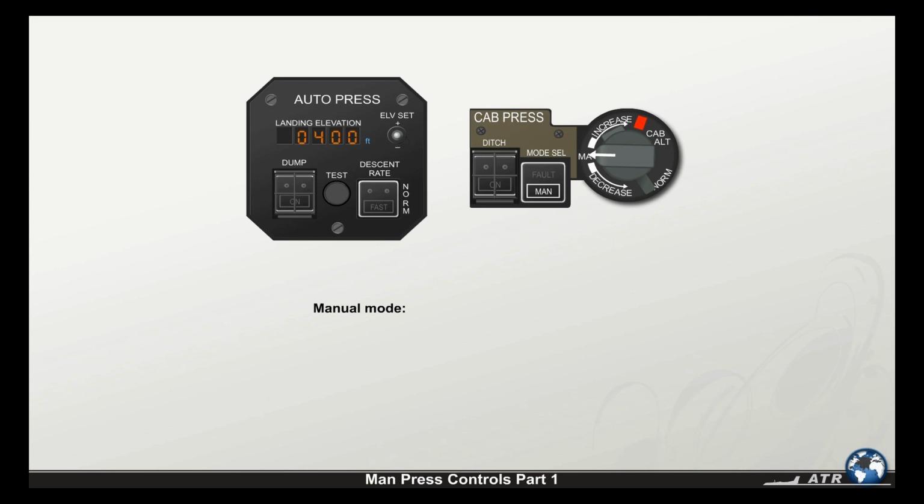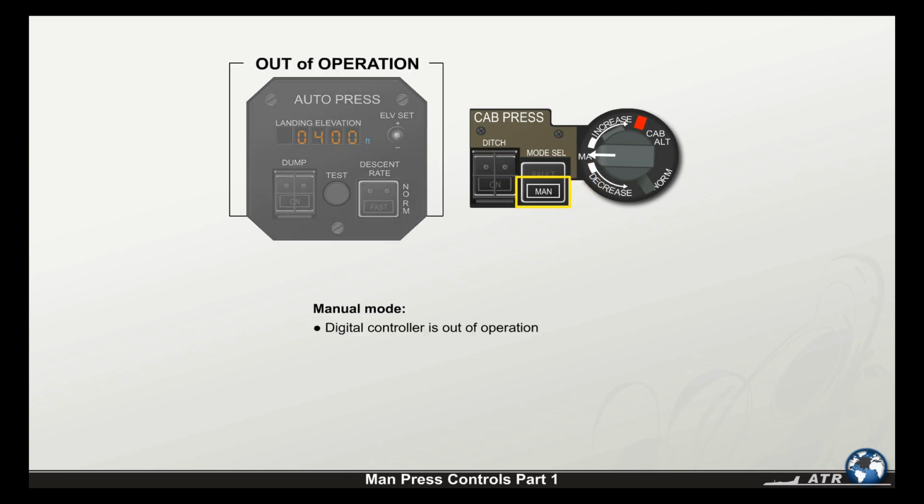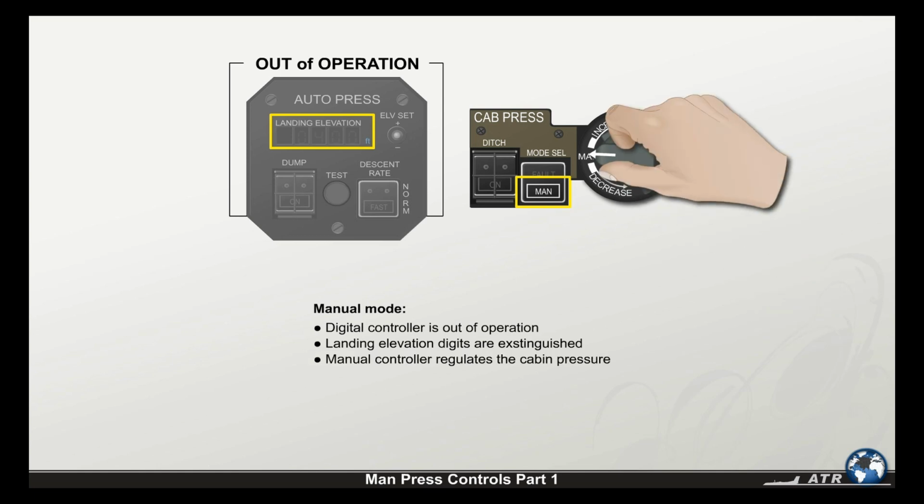If the manual mode is selected, the digital controller is out of operation. The landing elevation digits are extinguished, and the manual controller regulates the cabin pressure. The integrated manual light illuminates white.